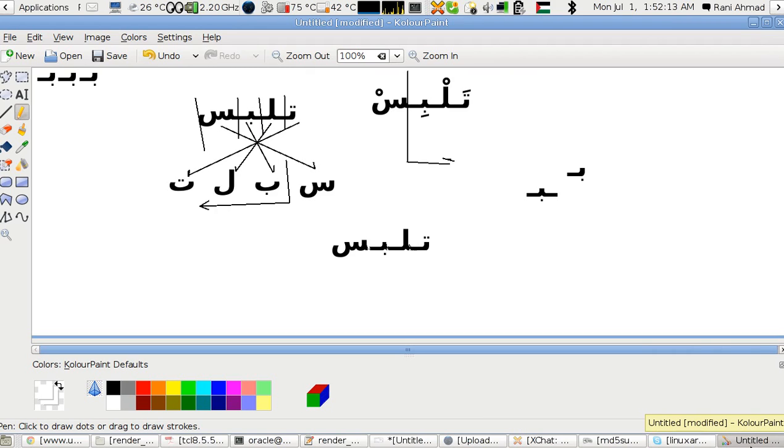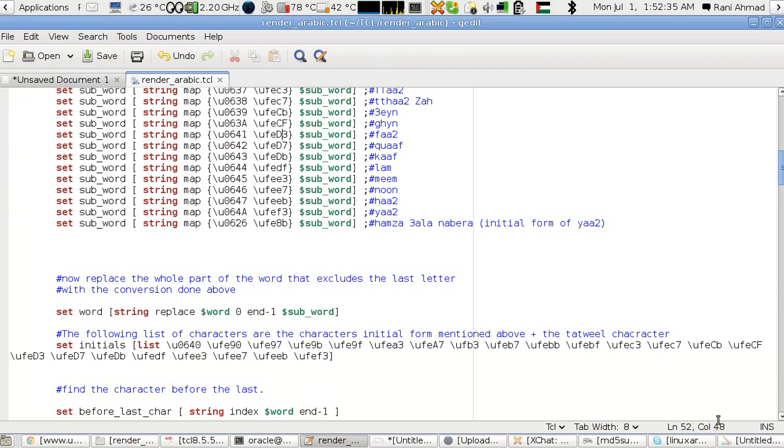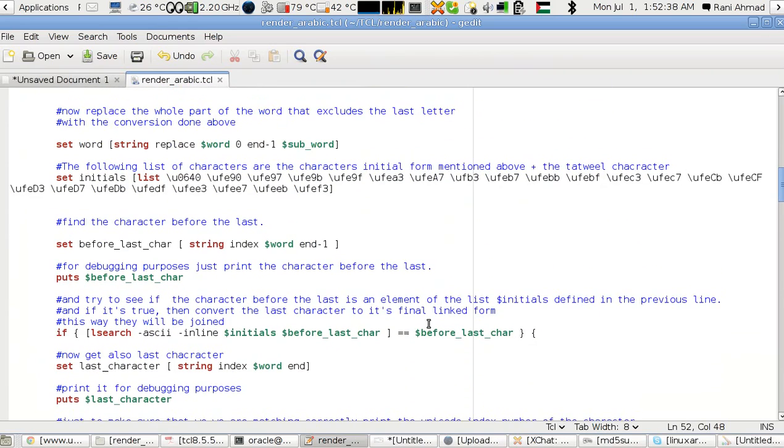If the character before the last one is a character with a link to the left of the screen, then, as I told you, I replace this form with the similar one that's connected. So this is the matching.